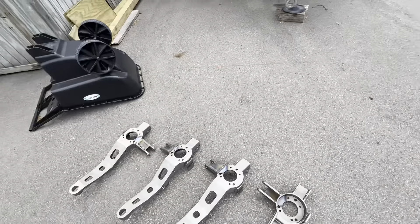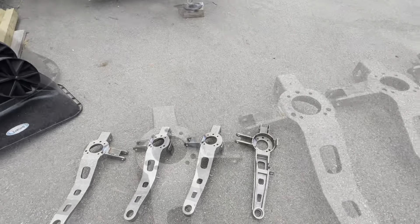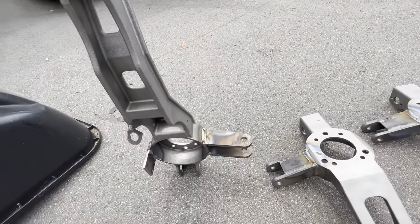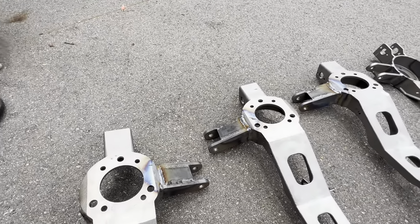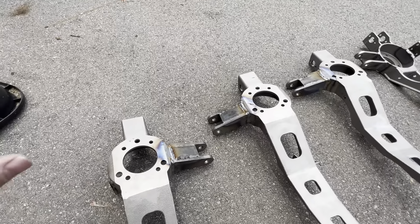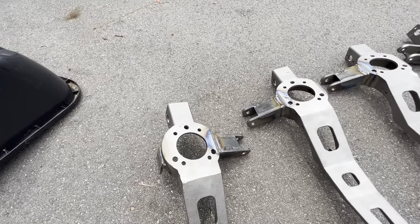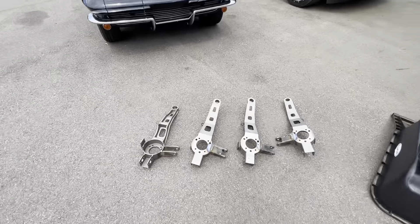You guys watched me preheat these and hopefully they are now slowly cooling. They were already tack welded — I cleaned the tack welds up and threw some fat beads on there. I'm definitely not a professional MIG welder, but they turned out alright and hopefully they won't be going anywhere. I preheated them until they were a little blue; I didn't take an exact temperature. This is cast steel — supposedly you're supposed to preheat it before welding. The only other cast steel I've welded was exhaust manifolds on LS truck manifolds when we do turbo stuff and weld V-bands on them. I've done multiple ones that have not cracked yet, so hopefully these will be good to go.